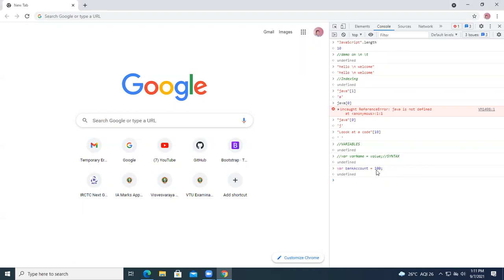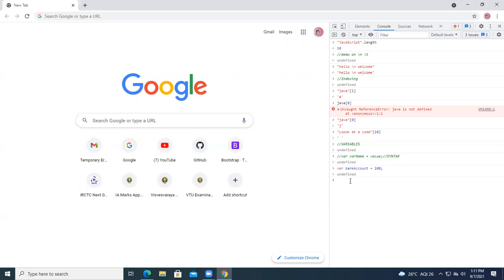You have given the value. What is a variable? Any variable contains a value, that is called a variable. So how to get this 100 value printed?